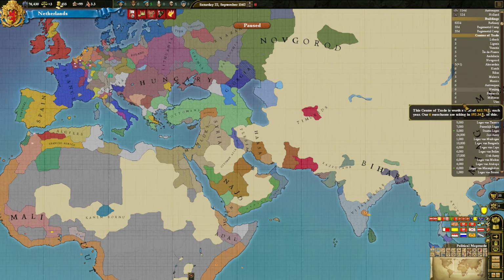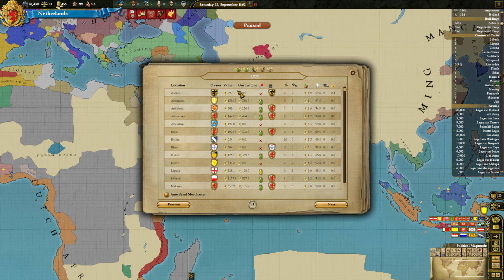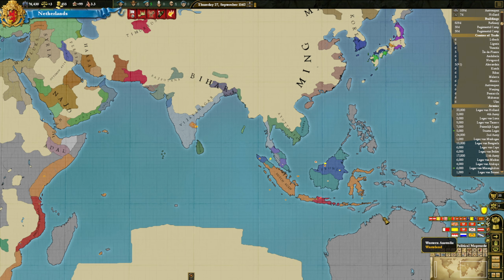Trade things are still going well. Yep. Anything changed with the values? We are trying to get our monopolies back, so... France, we should not try because they have 40. We have a 40% chance, but yeah, looking good. Looking good, guys.